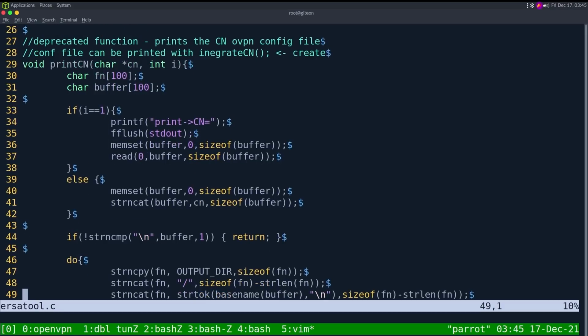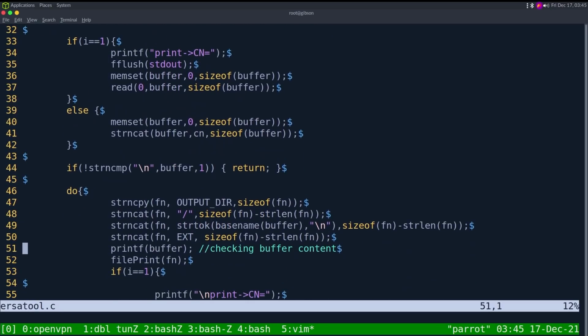If we keep going down, we can see eventually it does a printf on this buffer string. So this is a typical format string vulnerability of passing user input straight to printf.